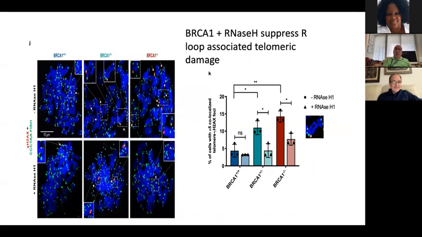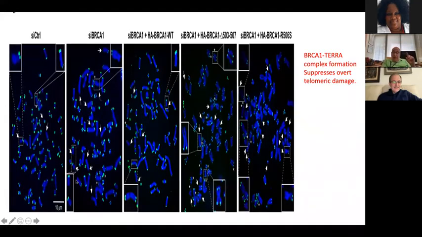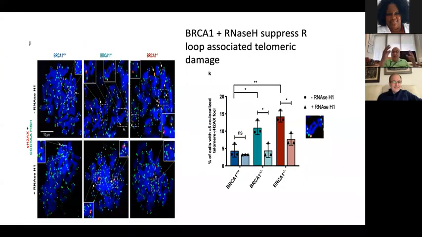And what you can show is that ribonuclease suppresses the development, for example, of the damage that arises here when there's no BRCA1. If there's some BRCA1, you see fewer of these red-yellow spots, and in the presence of wild-type BRCA1, they're normal. And I won't go through the detail, but suffice it to say that ribonuclease H is preventing these spots from forming, which means that RNA-DNA hybrids underlie the formation of all these damage-reflecting red-yellow structures.